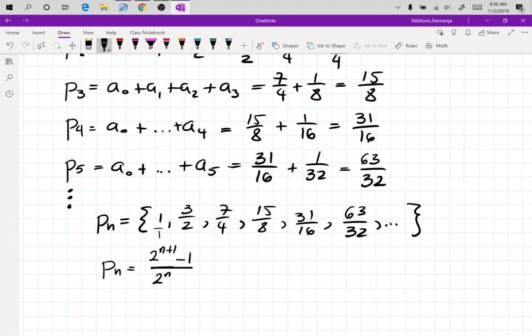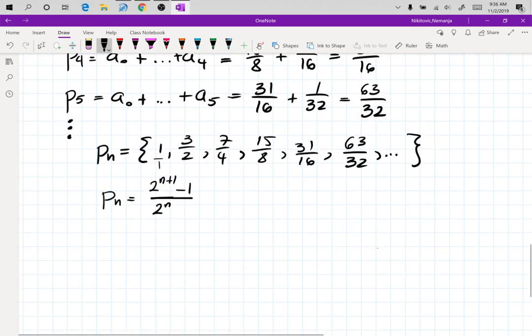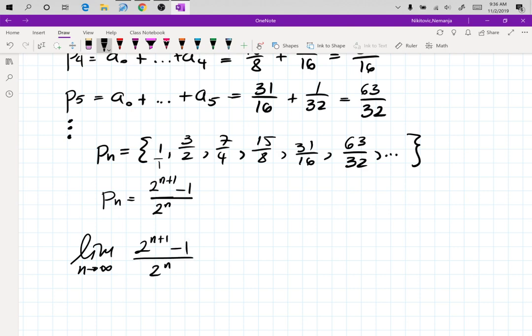All right, great. Well, it's finally your 5 minutes, right? So far it was all for mechanical and electrical. Now finally, well, this is still for electrical engineering. I mean, you can't do signals without this stuff. So, anyway, we have this. So now I have a formula that I can take the limit of. So I get to do the limit as n goes to infinity of (2 to the n plus 1 minus 1) over 2 to the n. And now it's in the hands of the limit. Can you do the limit for something like this?